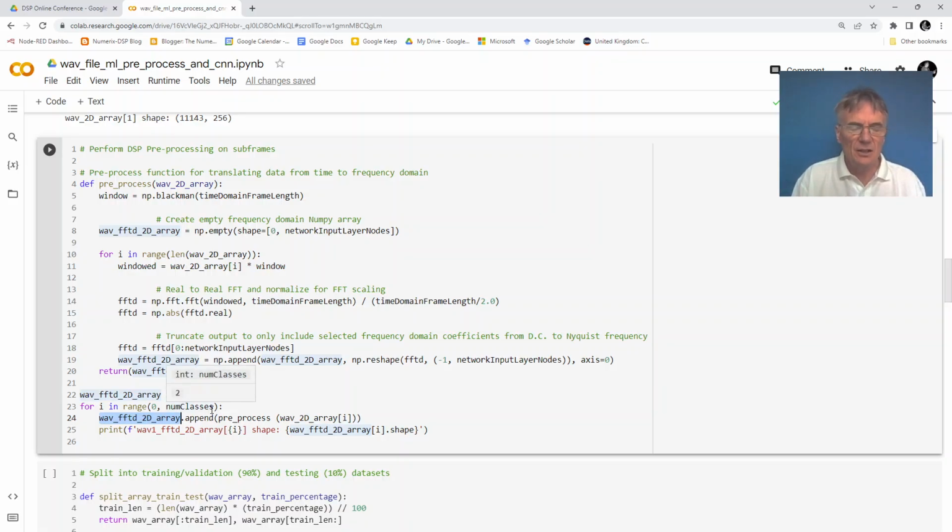So we take the input time domain data for that class, we pass it to the pre-process function here, we get the result of that, and we append it to our 2D array. So then we'll end up with a single 2D array with all of our data in. So let's go for that, hit run. This will take a few seconds, quite a bit of data.